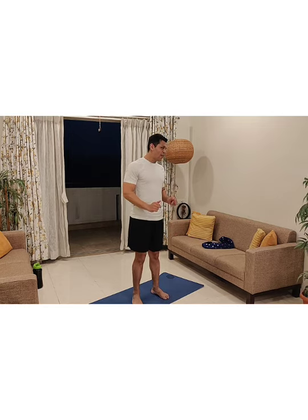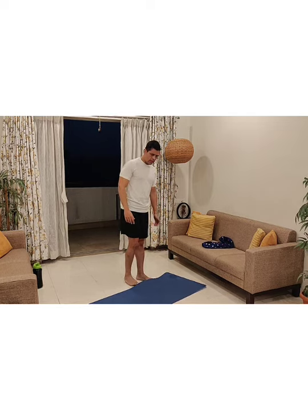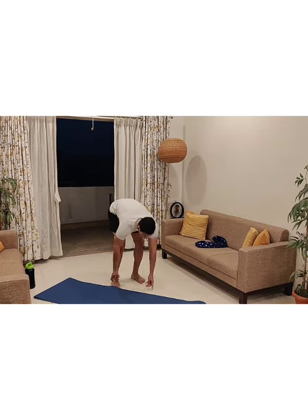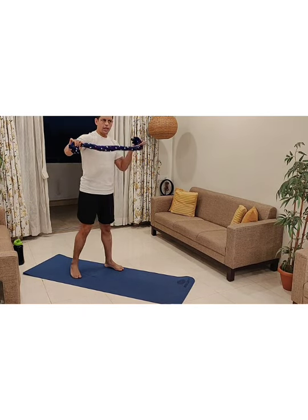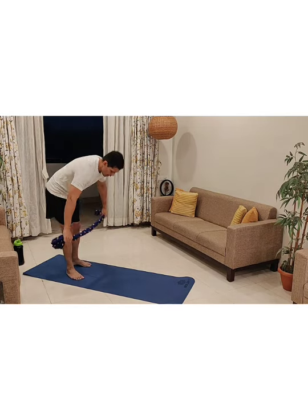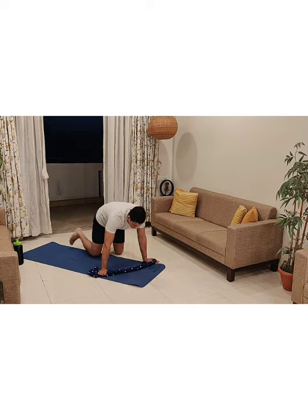Now we are going to get down on the mat. Just make sure I'm visible to you, because we are going to get down on the mat. This time we are definitely going to require this dupatta that we spoke about. If you have a towel at hand or some sort of a dupatta, we are going to need that. Make sure that we do that. I'm going to go down on the mat now, like so.